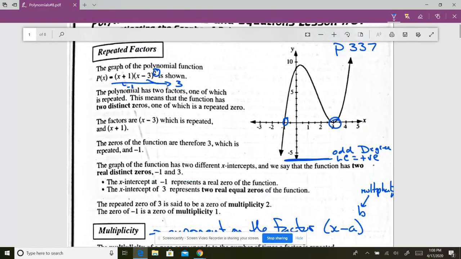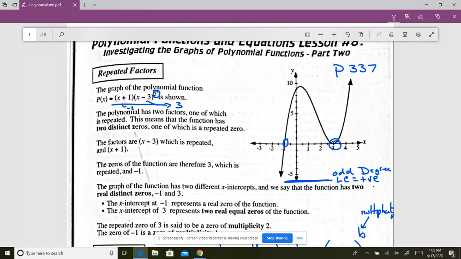All right, and then going back here for a sec, to figure out the degree of this function, add the multiplicities. So if that's a 1, 1 plus 2 is equal to 3. And that is my degree, okay, which matches what we predicted with the odd degree and positive leading coefficient. That's up, and we know it's positive because there is no number in front. Well, there's a 1, positive 1 in front of the x plus 1.